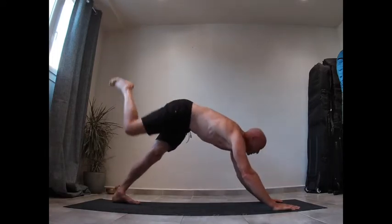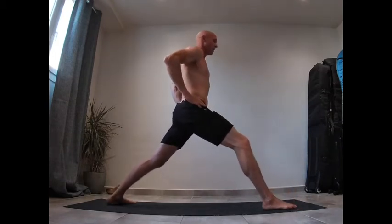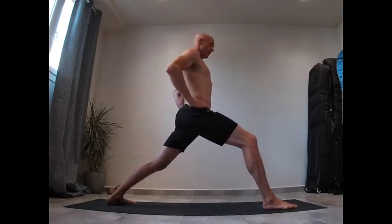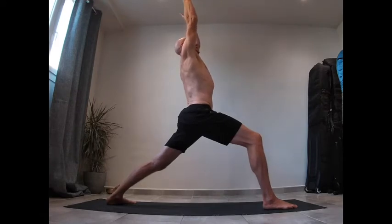Head into warrior pose here. Step forward, set the feet. Hips are pointing forward, feet are hip width apart. Come up, sink into that. Gonna be 5 breaths here, so take a little bit of time to adjust the pose. Strengthen the back leg, strengthen the back foot. Breathe in, come up. Lift the energy towards the sky from the back foot, through the spine.